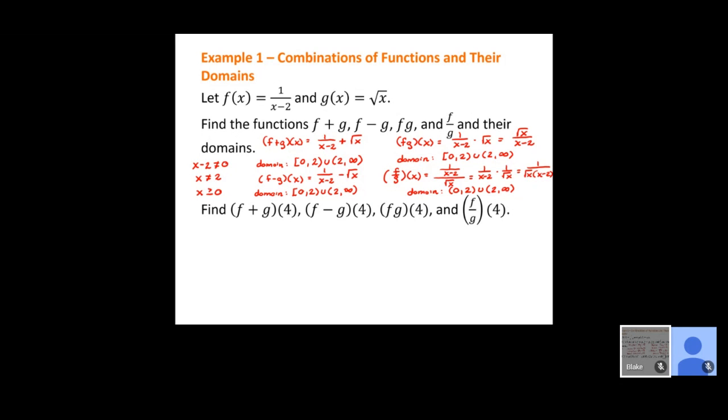Yes. If you're looking at addition, subtraction, multiplication, those domains are always going to be identical. Every single time, no matter what the functions are, your addition, subtraction, multiplication domains are the same. Then for the division one, you're always going to have one additional restriction that your g of x can't be equal to 0. So it's still going to be pretty similar to the other ones. You're probably just going to have one extra restriction on that domain. Now, it could technically be more than that depending on how complex that g of x function is, but it still should be pretty similar to the other ones with just some additional restrictions that they did not have.